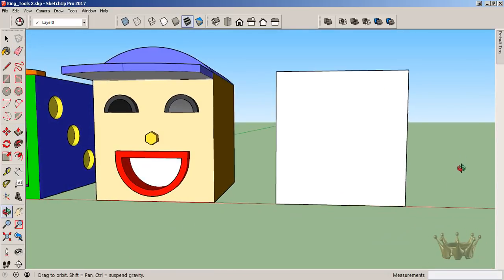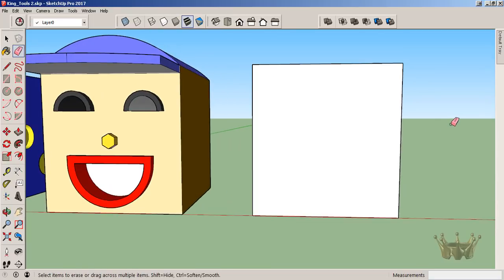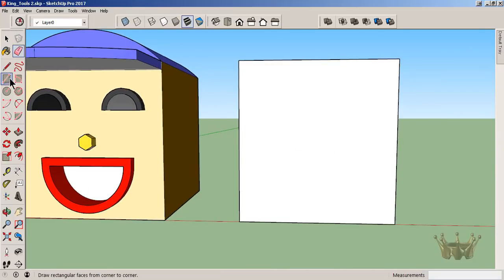Then what I want to do is turn the drawing so I'm looking directly at the front of it. And I'm going to get my rectangle tool, and I'll make sure I'm inside of this white face. And I'm just going to click, drag down, rectangle approximately this size. And if I look in the bottom right corner, it says 9 feet 3/4 of an inch by 3 feet 2 3/16 of an inch. I don't need to be that detailed, so I'm just going to put 8 feet by 3 feet. So 8, apostrophe, comma, 3 feet, enter.